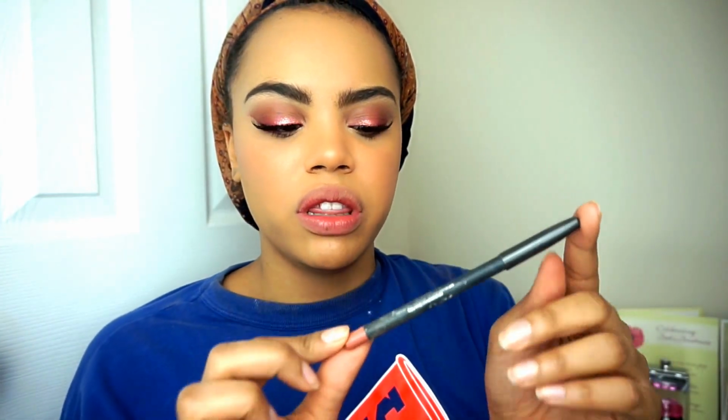Guys, I really love this little lip scrub. It really makes a difference on my lips. It just feels so smooth. I love it so much. Now for lip liner, I'm going to go in with this Kylie Cosmetics lip liner in Exposed and just line my lips.